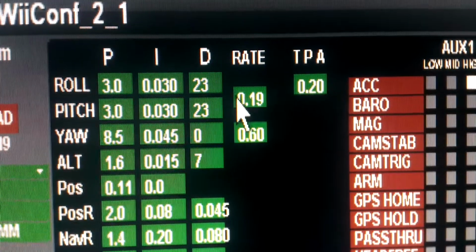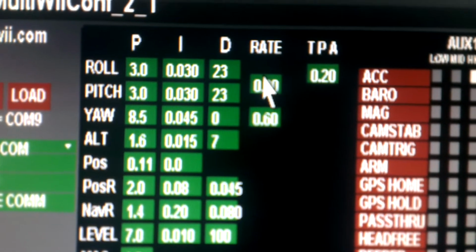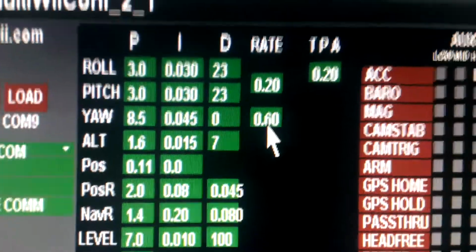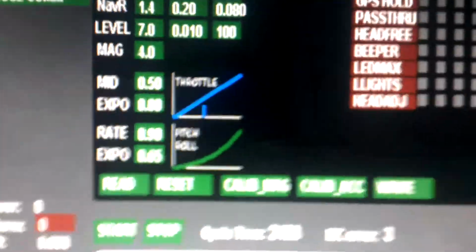Alright. And then this is basically going to affect your pitch and roll, so aileron and elevator. This is going to affect your rudder. Everything else you don't touch. Don't need to touch anything else.